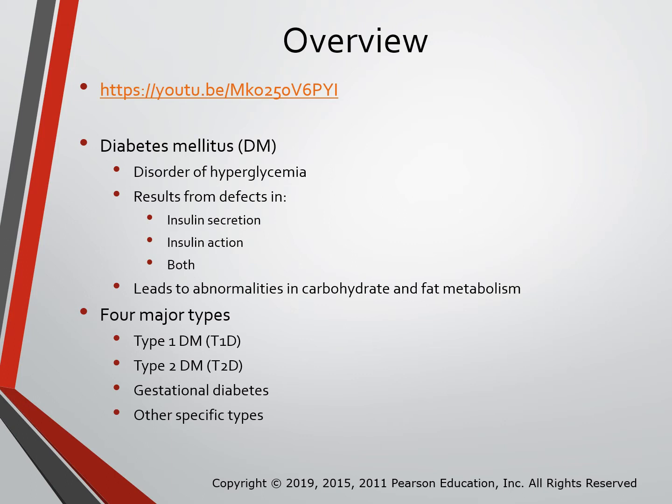So with type 1, basically what happens is the pancreas, which is where insulin is made in the islets of Langerhans, or Langerhans. You can pronounce it either way, and you will hear that, the islets of Langerhans. There's not enough insulin produced in type 1. In type 2, you can produce insulin, but it can't get into the cells for the cells to use it for energy. So there are two different situations with diabetes. So this chapter again focuses on type 1 diabetes.